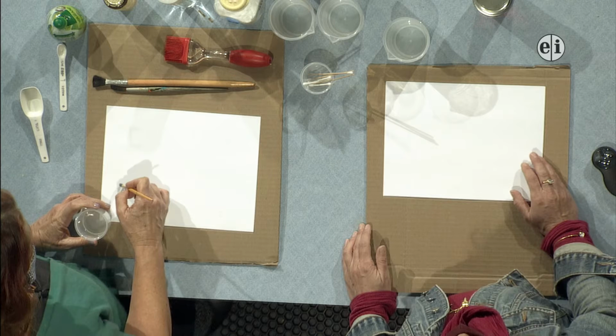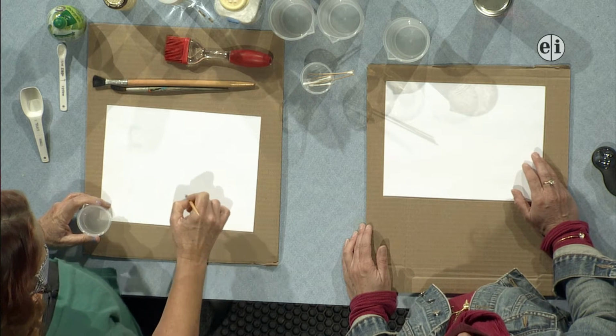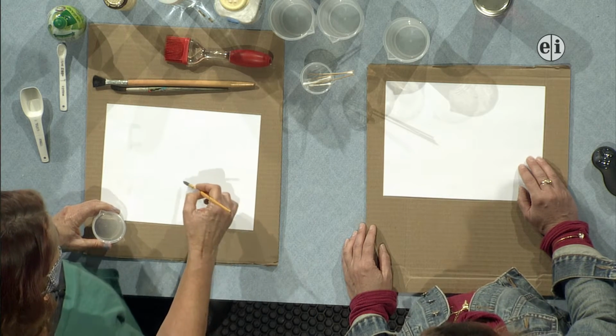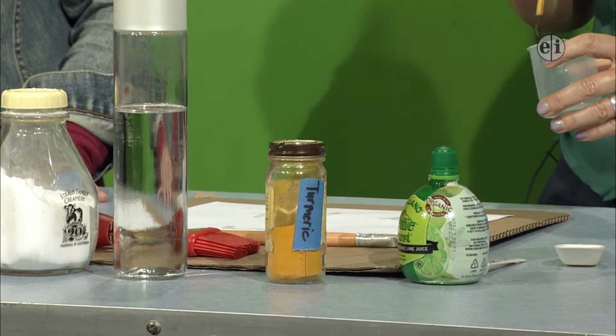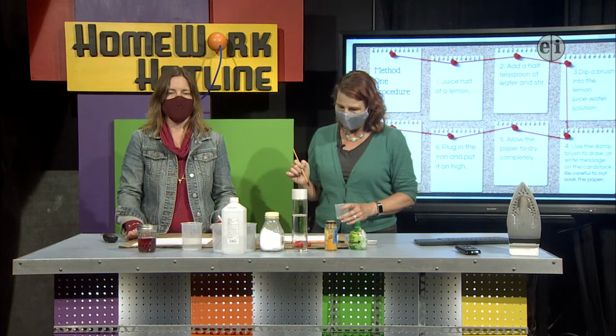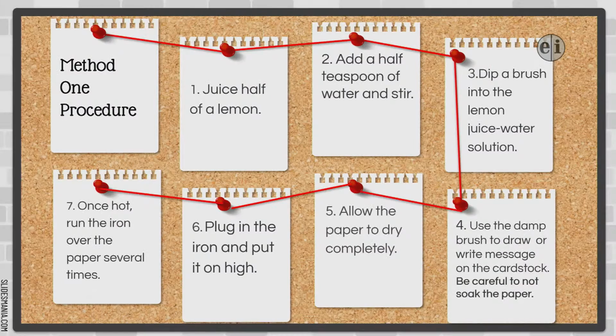Okay. Also, I'm realizing that I can't see what I'm doing. That's okay. We're writing in invisible ink, and we're going to reveal it later. And it did kind of get the paper wet, so I can sort of see what I got. Right, perfect. Our next step, and you don't want to soak the paper too much. But you definitely want to make sure that you have good coverage over where you want your message to be. Our next step is to allow the paper to dry.